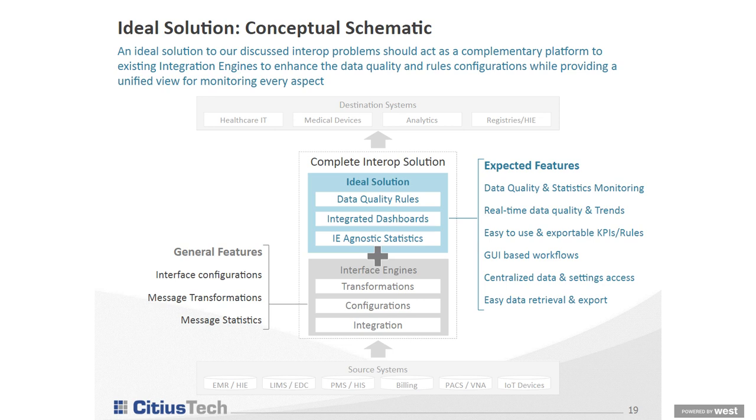That's the reason why we have been saying that my data quality checks and my data monitoring single pane of glass has to be interface engine agnostic. It's a third party which is going to do the job, and it will also have things like a GUI to create new rules, deploy new rules, or make certain rules not run today. All of that should be done outside, and the hook is only going to do the very low footprint job of looking at data and sending it to the third party.